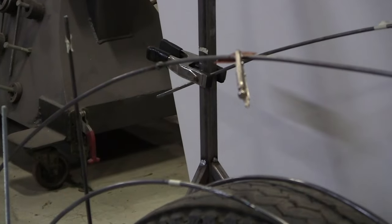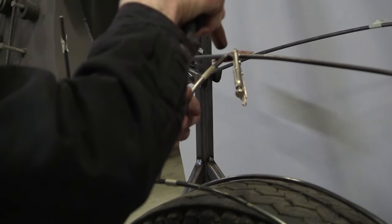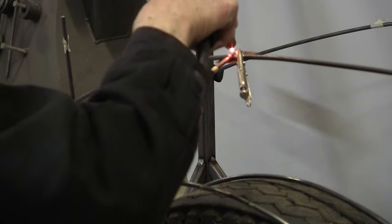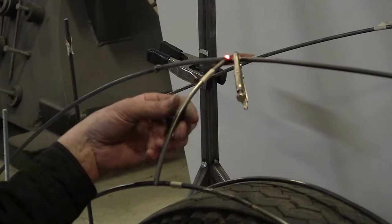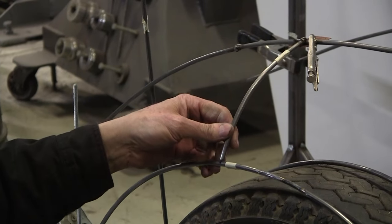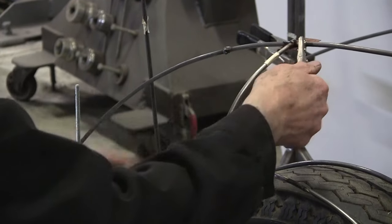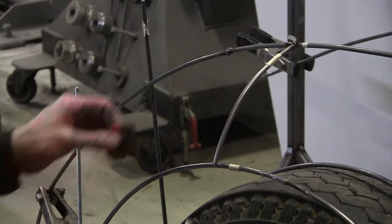It's a lot easier making this when you have a little help too. Having Charlie's help is really helpful. And I'm not looking at the fire here, so. All right, it looks like it turned a little. I got to heat it up. That's not bad. And this one, maybe I'll clamp that on there too. That's going to be hot, so I'm going to let that drop. That drops. Put this one in here.